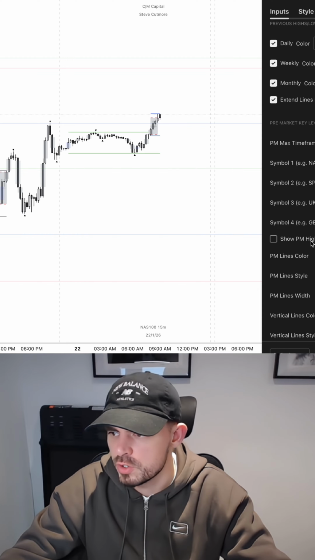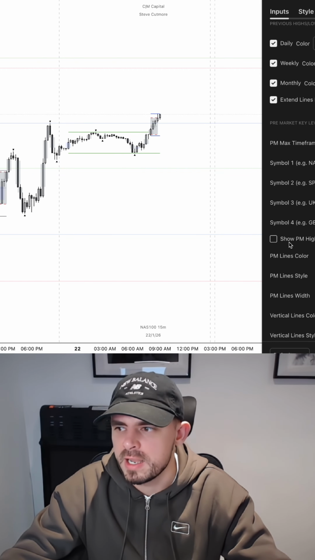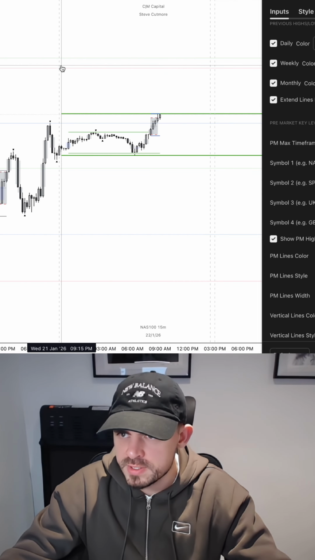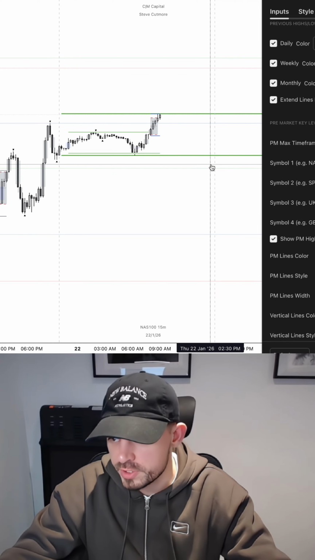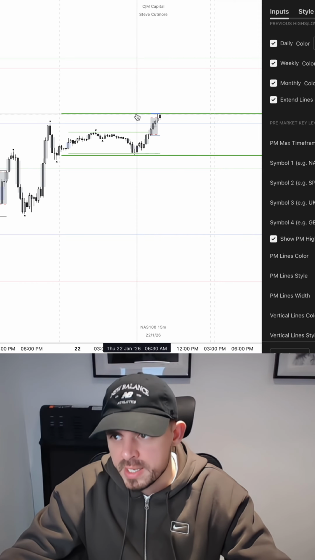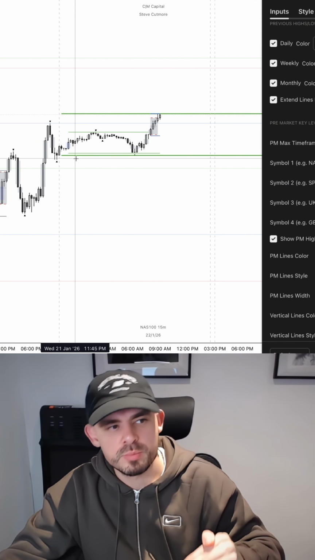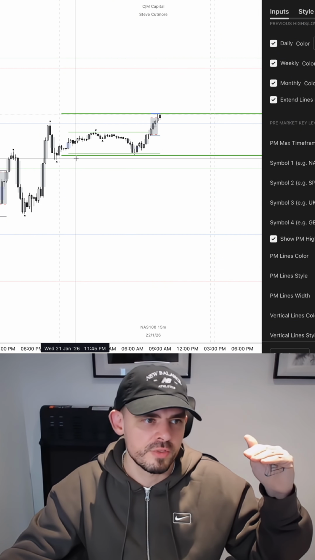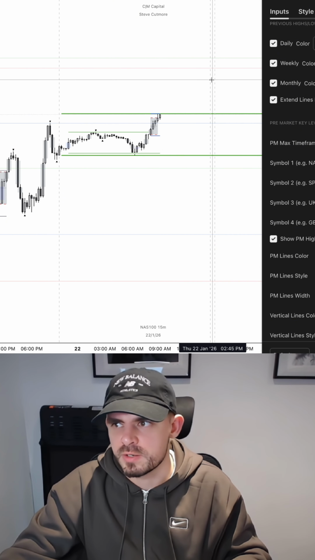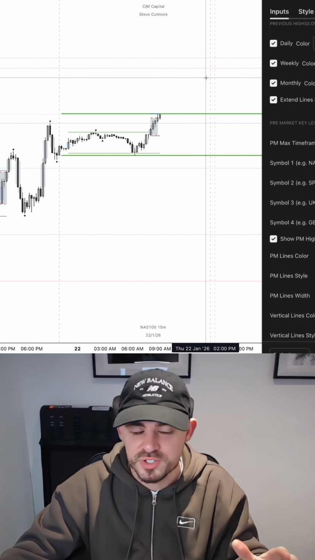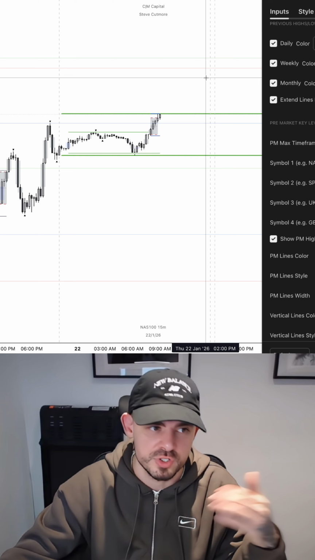And then you can show the pre-market high and low level. So this will bring up green lines. Between this vertical line and the New York Stock Exchange open, it will just give you the highest point and the lowest point of the market between those 2 lines. So it's the pre-market. Before the New York Stock Exchange market opens, it gives you the pre-market key levels, which is just a high and low.